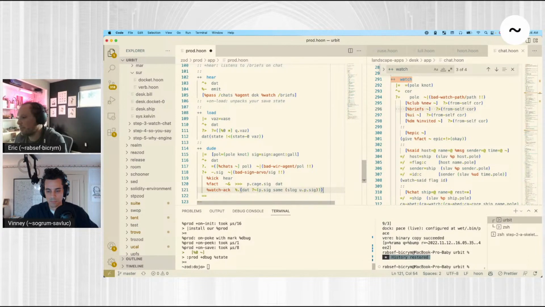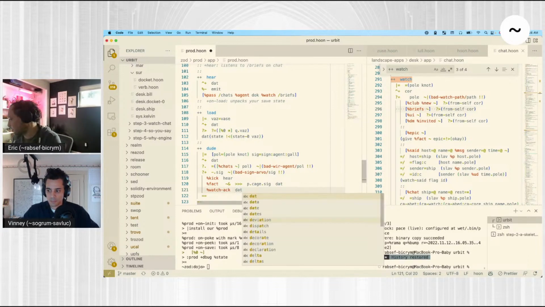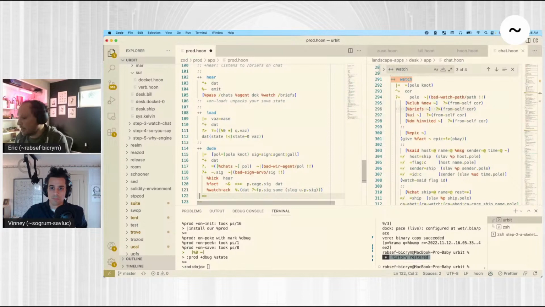And this line may be confusing to new Hooners. Let's talk a little bit about what it's doing. So basically, all this is doing, oops, that's not what I meant to do. This is effectively the same thing as saying whether or not we're watched, we're just going to produce dat. Because I'm not going to handle the error exception of like chat can't be watched and you got kicked. Okay, this is an experimental program. We're not handling that. But what I can do for my users is I can say, we're definitely just going to return dat no matter what happens. If you are successful on watching, we're going to return it without an error message. If you are unsuccessful at watching, we're going to return it with an error message.